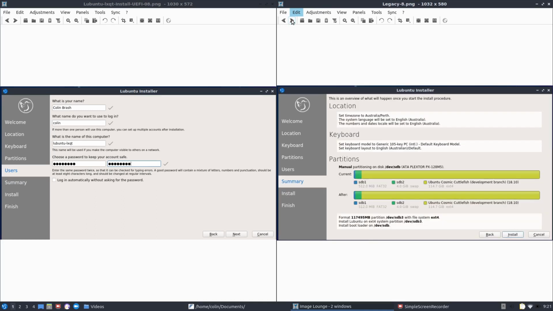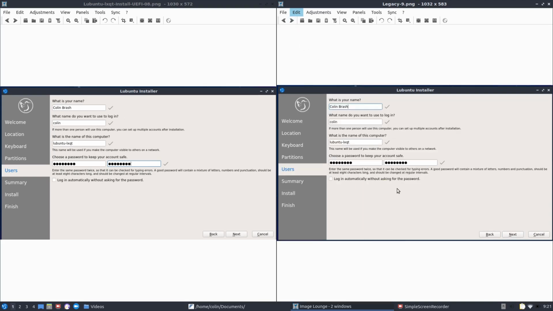I'm not sure if I selected device SDB3, install Ubuntu on SDB3 yet, bootloader on SDB, which is the main part of the drive. So that's all good, and everything else here is pretty much the same.